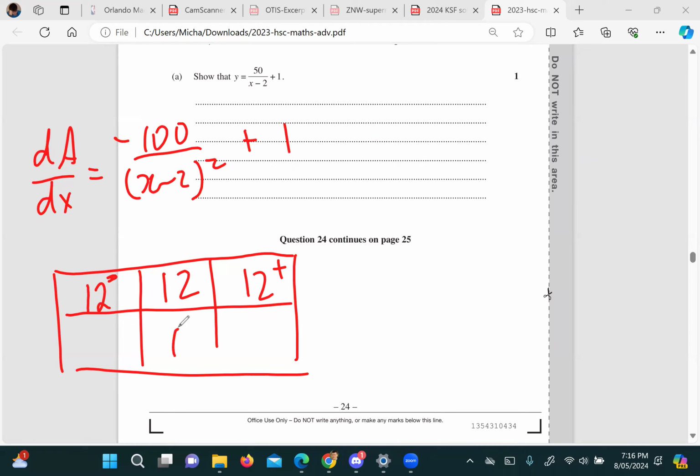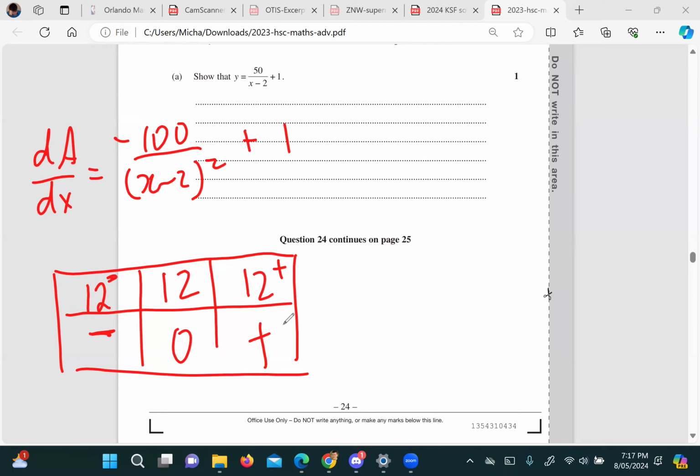So you got 12 is 0, 12 minus. The point is, if it's less than 12, then it's less than 10 squared, right? Yes. And if it's less than 10 squared, this whole thing's going to be more than 1 and you're minusing it from 1, so it's going to be negative. And if it's more than 12, then it's going to be more than 10 squared, this whole thing's going to be less than 1, and you're minusing from 1, so that's going to be positive.